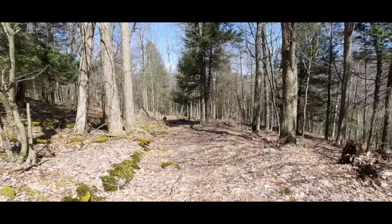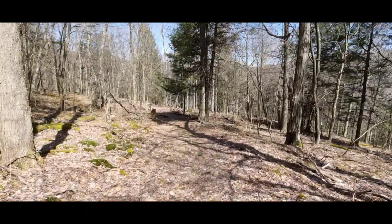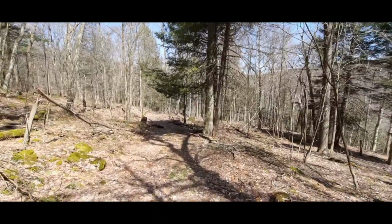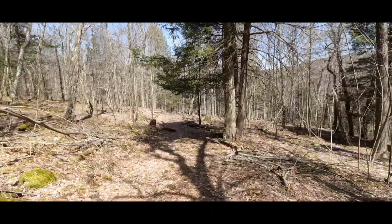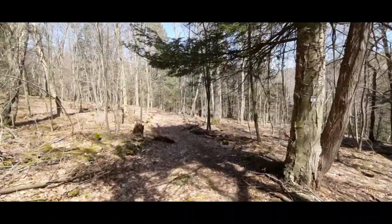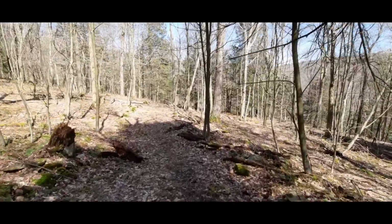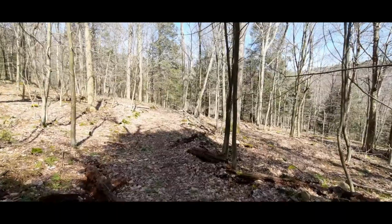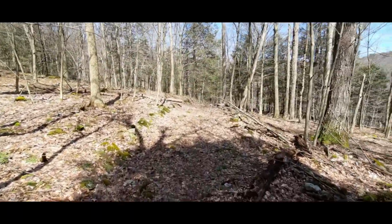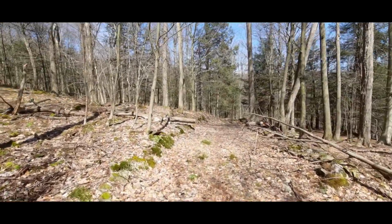So gotta pay attention. I remember one time I was hiking the Appalachian Trail, and I went off the trail just probably maybe 100 yards from the trail. It looked like there was a spot where it might have gave you a view. So I went off the trail and I walked straight up from the trail to this spot, and it ended up not being a view.